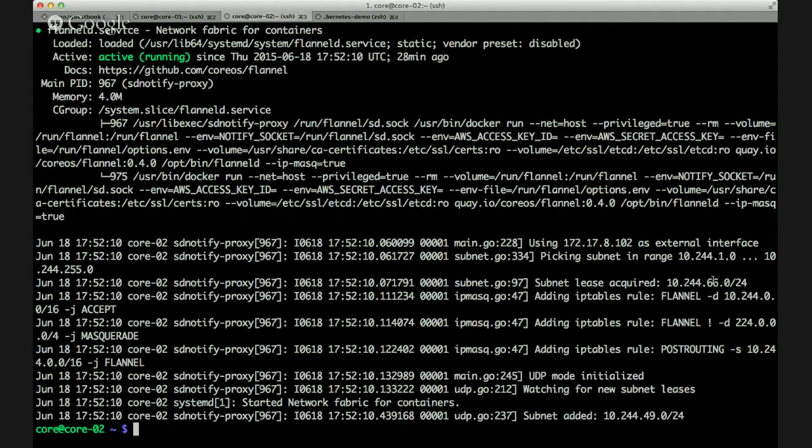There's a hashing operation that happens on the local machine based off of the underlying host IP address. So it's very important when you're running on a platform like Vagrant to instruct Flannel how to identify what its host IP address is.